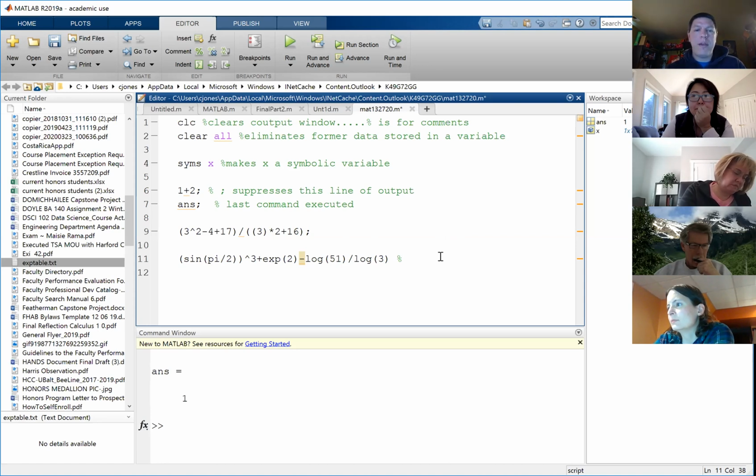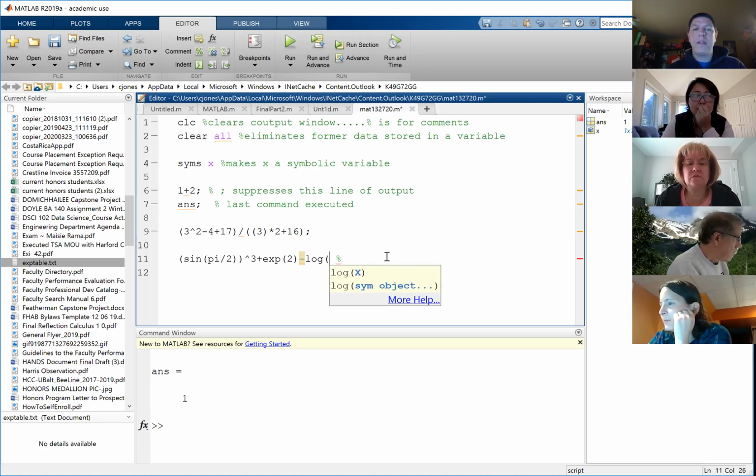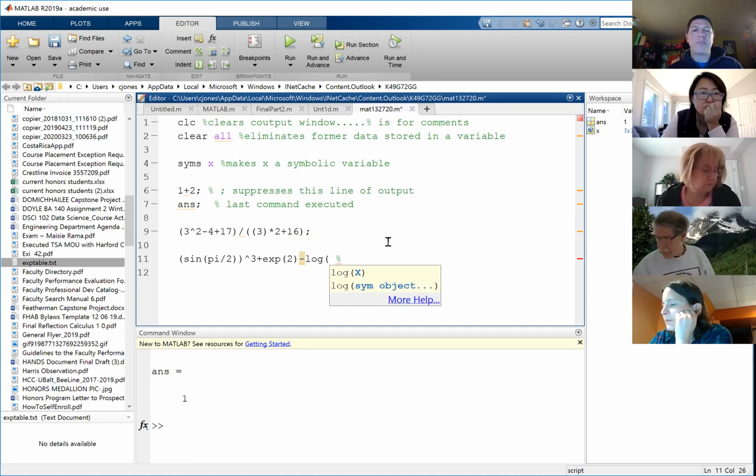MATLAB's built. And you might want to mention what help is, because when you are typing and you type in a command like log and that little help comes up, you can click on that and it'll help you figure that out. I use help all the time. You put the open parentheses after a command, and then help comes up. It'll tell you the formulas, and then there's even more help under it if you're not sure what to do with it. That's pretty cool.